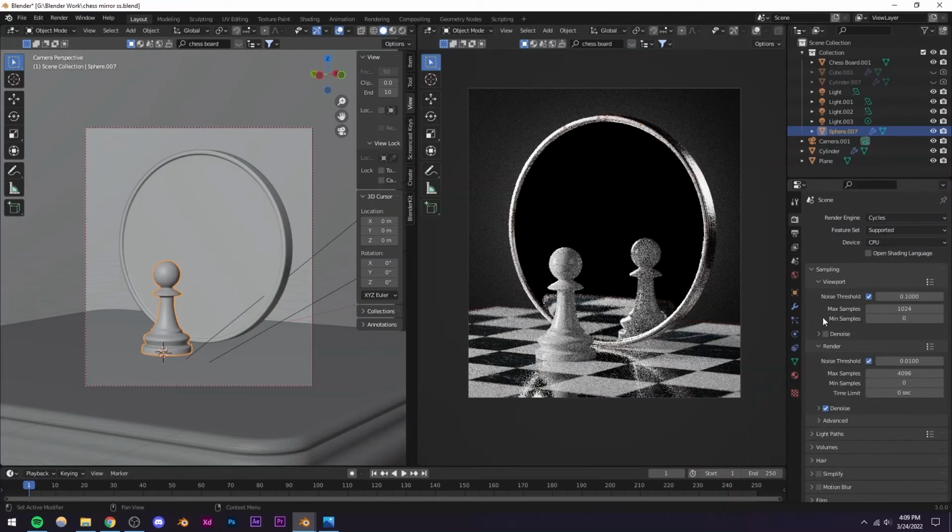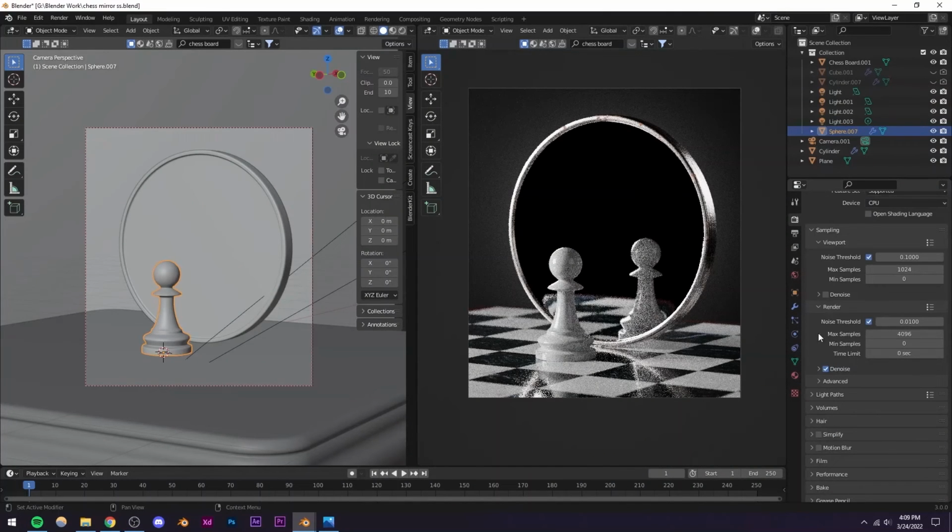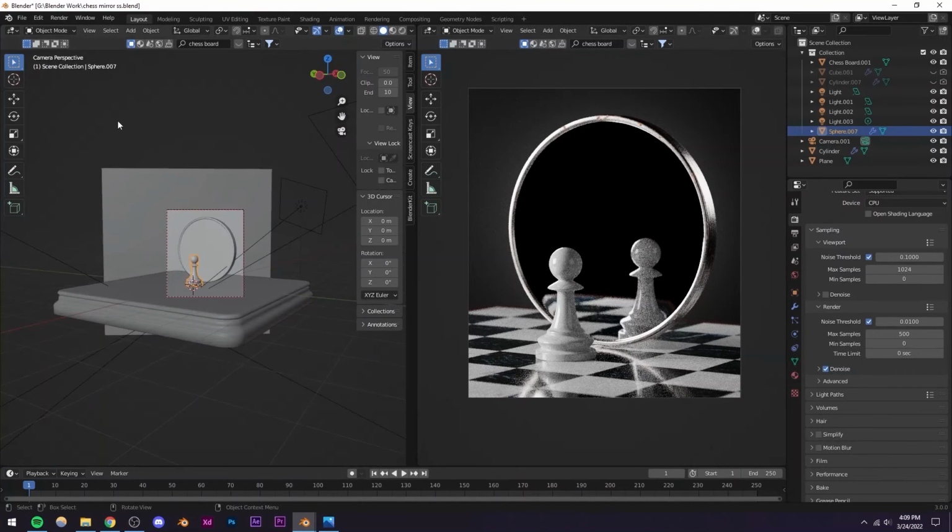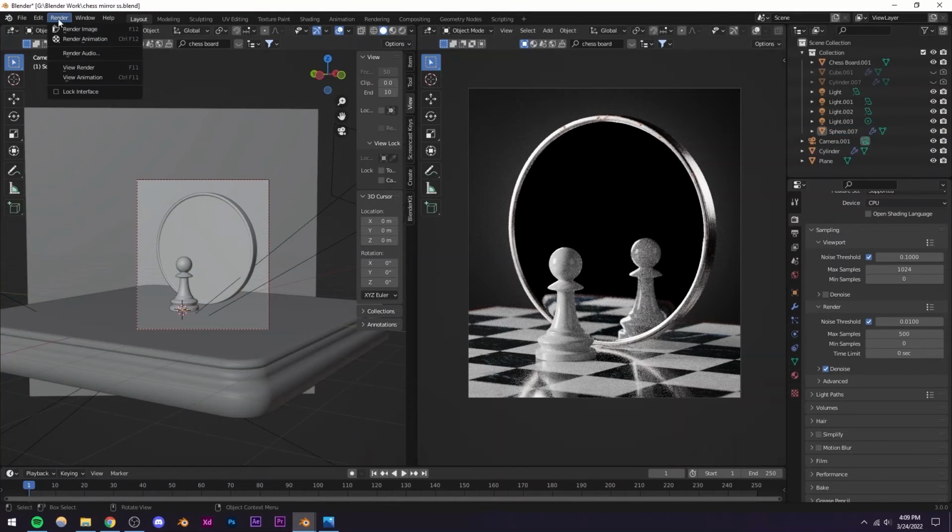So I'm just gonna make sure that this render view is turned on for this pawn, and let me just make sure that our samples are reasonable. So let's make this something like, I don't know, 500 maybe. Something like 500 should be good. So apart from that, I think we are good to render. So I'm just gonna press this render button right here and render image. So that is it. And it's rendering, guys.